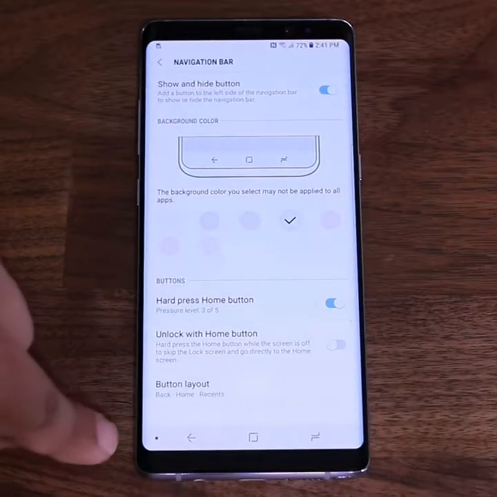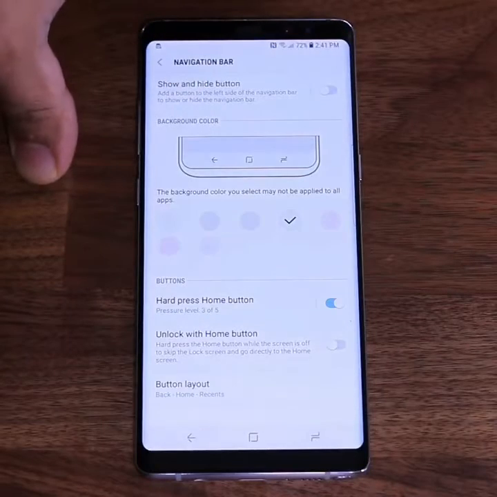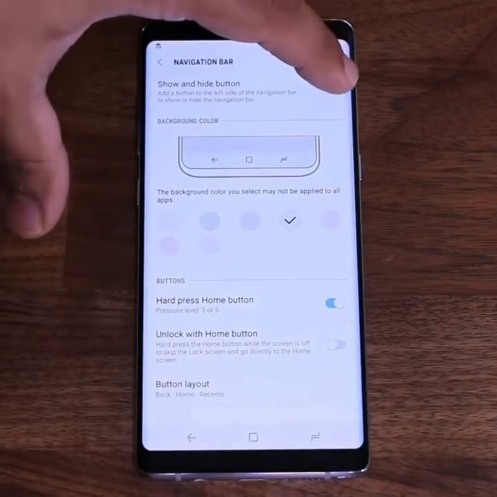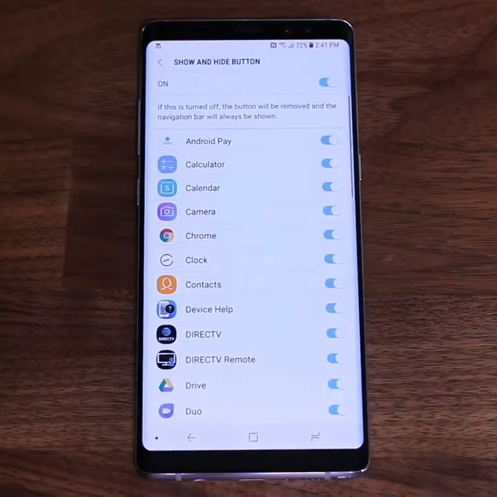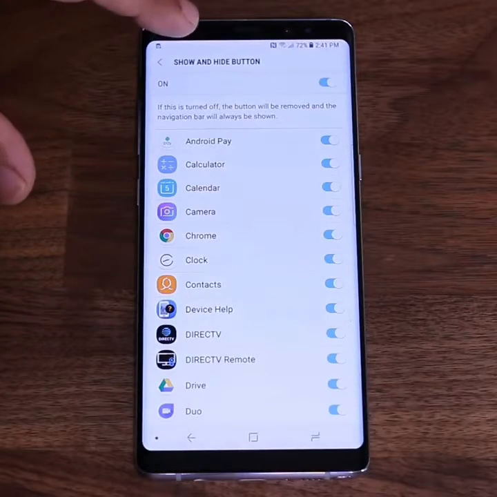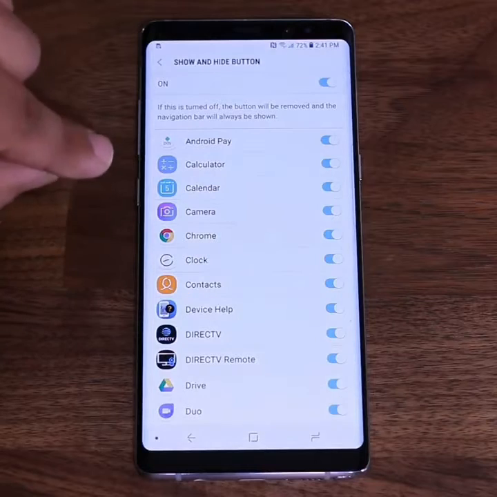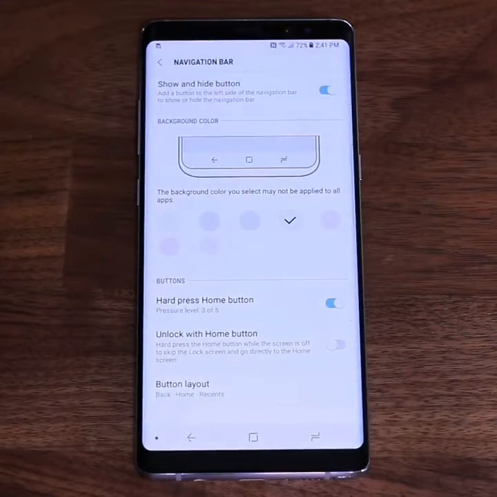Now, as you enable or disable this, you can actually tap on here. If you tap here, it turns off that button completely. You don't even have the option to hide it or bring it back up. So enable that, and if you tap this, you can assign it individually to the apps that you choose. Okay, so it's really, really customizable if you so desire. So not only can you have it on, you can also choose what applications it actually applies to. Okay, so let's go back, just keep that in mind.